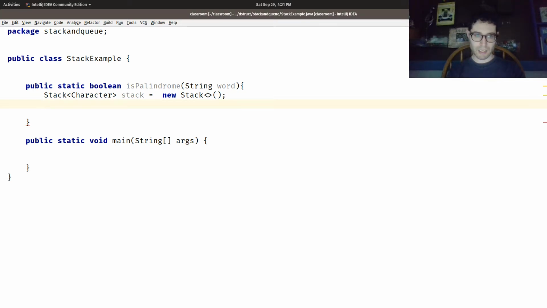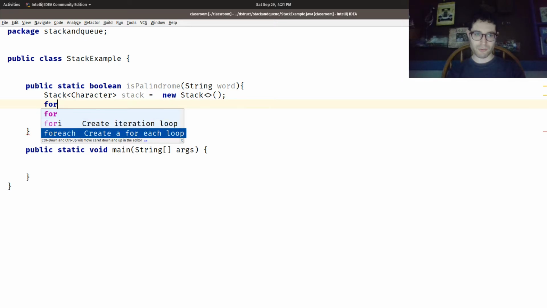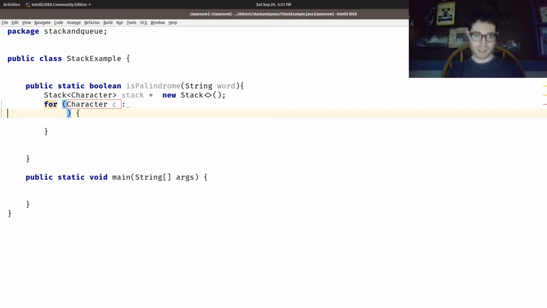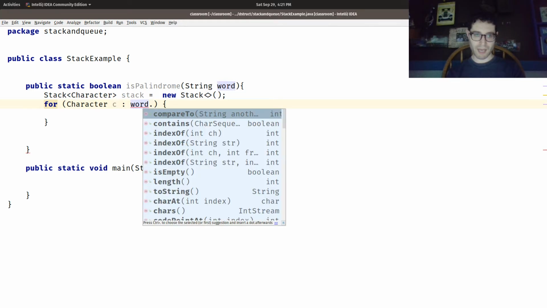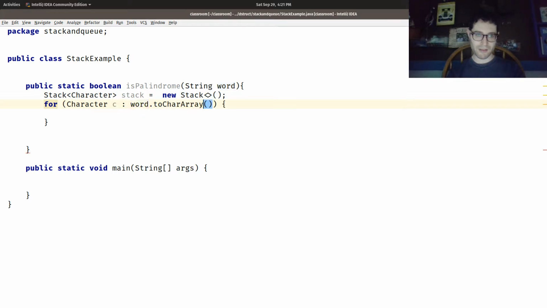All right, now what is the next step? Well, we're going to take each letter from the word and push it into the stack. I'm actually going to do for each character C in, well, this doesn't work, because that's not how that works. But I can do toCharArray, and it will turn the string into an array of characters, and I can iterate through that.